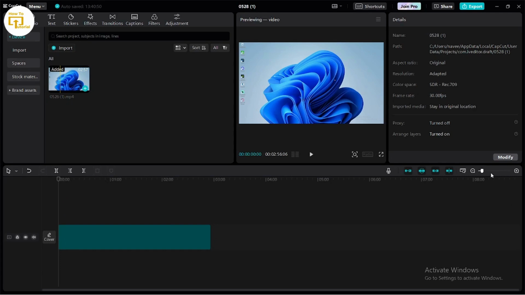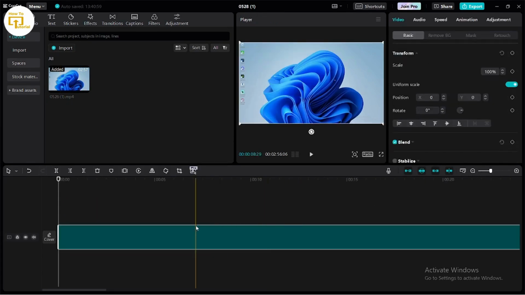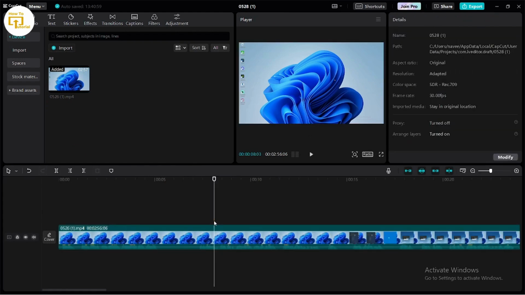After doing that, just increase the size of your video in your timeline. And from here, if you want to trim this video, then what you can do is just simply select this option. So this is the split option, which you can split the video. So just tap on it and that will split a frame, and just head over to the next frame that you want to split, and then again tap on this option and that will again split it.